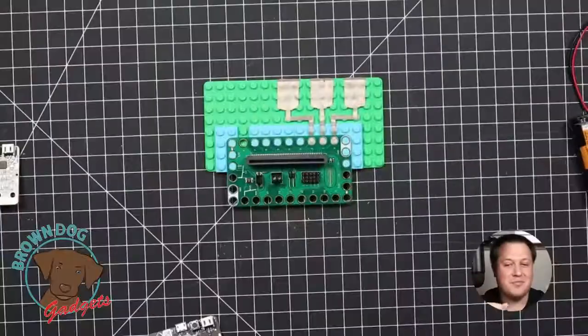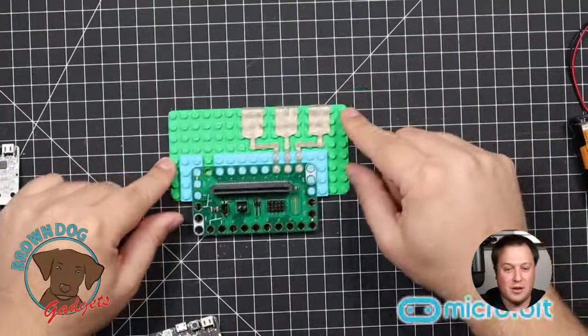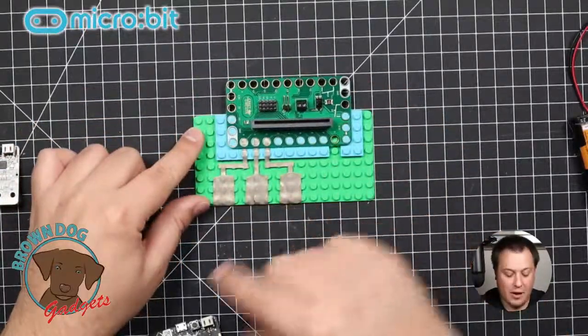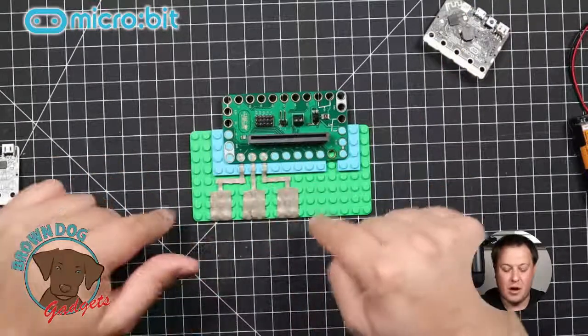So we're going to switch to the overhead view. Little Josh in the corner. Yeah. So we've got this board here that Pete put together. I'm going to turn it around so it's facing me. There we go. So this is a very, very basic setup with our Crazy Circuits Bitboard, just so we can do it on Lego, have a bigger area.